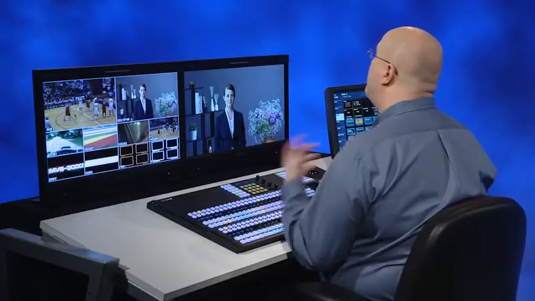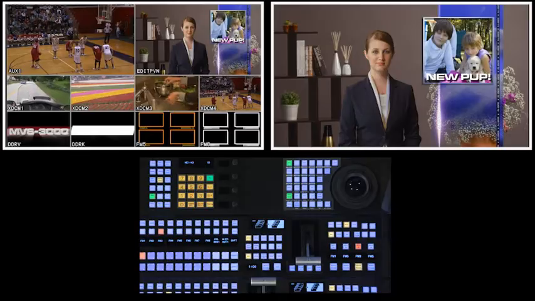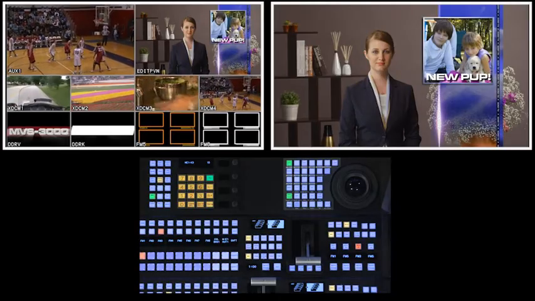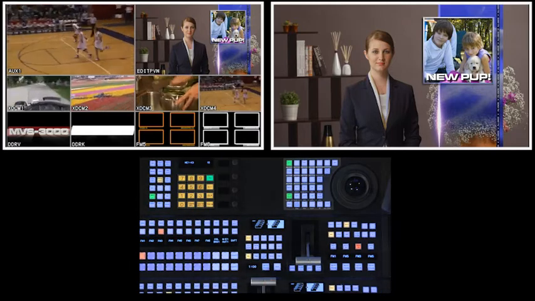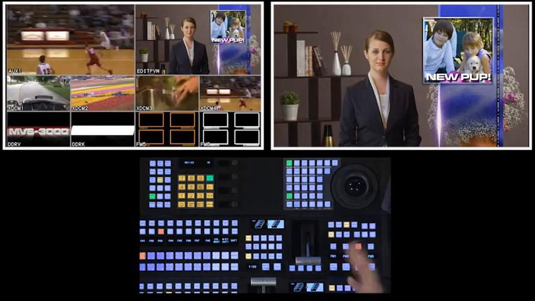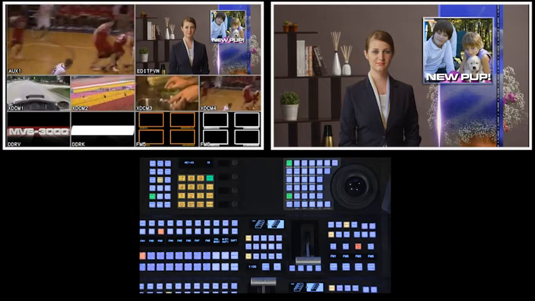Now let's look at a couple scenarios for something like an over-the-shoulder graphic. One of the most common ways to do over-the-shoulder graphics is to bring something in from your graphics system. So I'm going to bring up key 3 right here on ME1. This is a common scenario. This graphic for my kid's new puppy is coming from the graphics system, in our case the frame memory, but it could be coming from any graphics device that you have and fed live into the switcher.